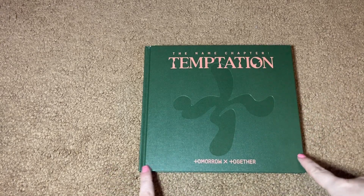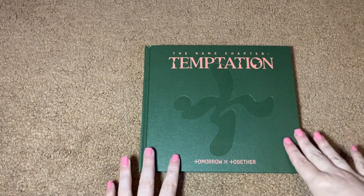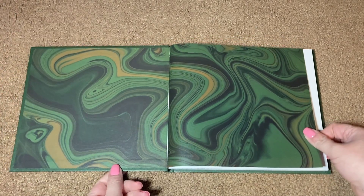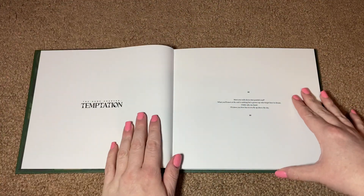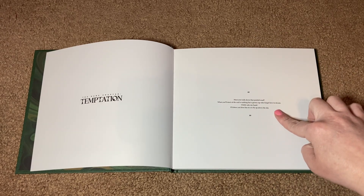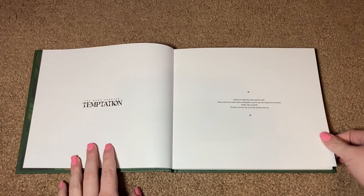For the random member goodies, each album is supposed to come with a postcard and a photocard, and those are version-specific for these versions. I really like this packaging so far — that looks really trippy, which fits the title track very well. Oh, I love this! The format of this album really reminds me of a storybook, and we've got a little quote here, like this is an actual picture book. That is very nice.